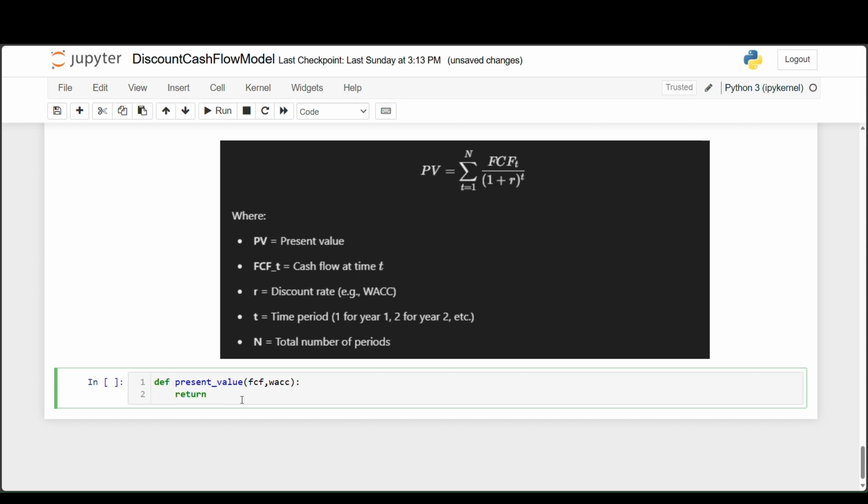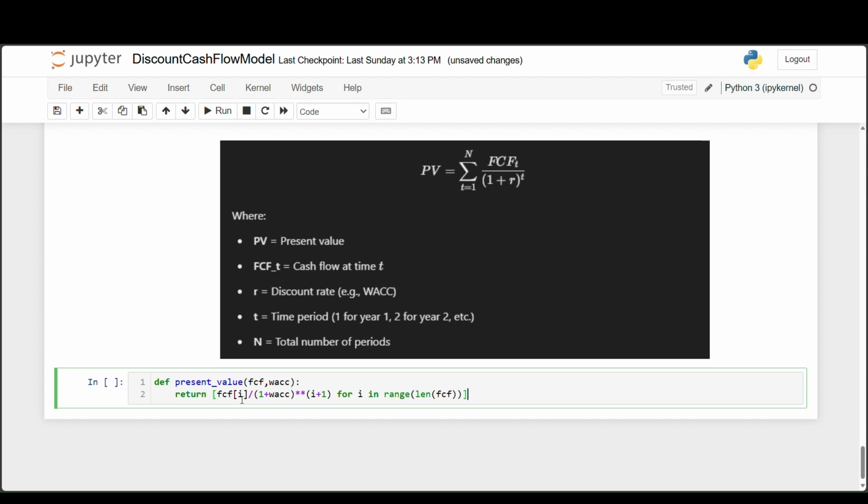So this is going to be list comprehension. The free cash flow at I divided by the 1 plus the WACC. And I need that to be lowercase, WACC, I plus 1. And then for I in range, the length of the future free cash flow list that we created.